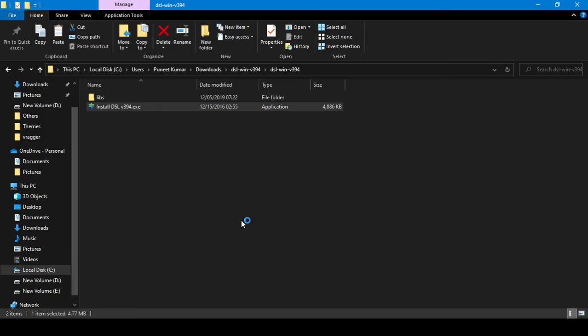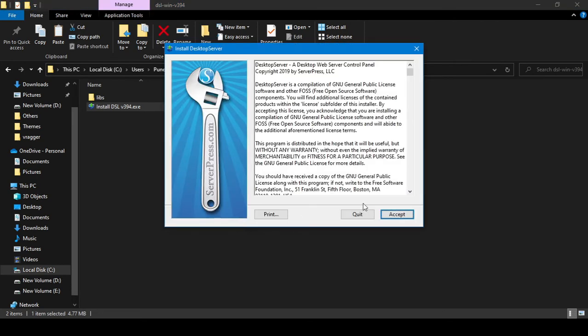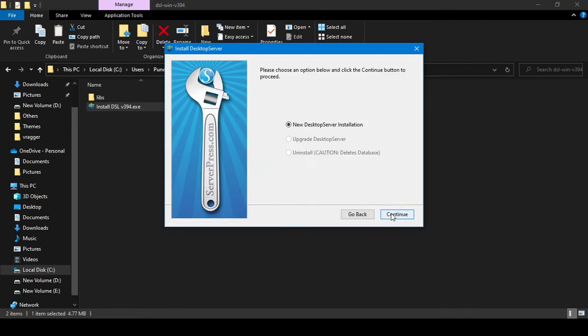It will install this on my system. I agree to that, just yes. Now the installation will begin. I accept the new desktop installation because I'm using it for the first time. Continue.